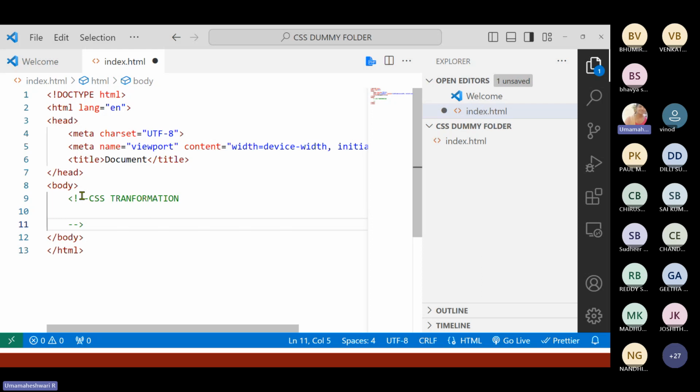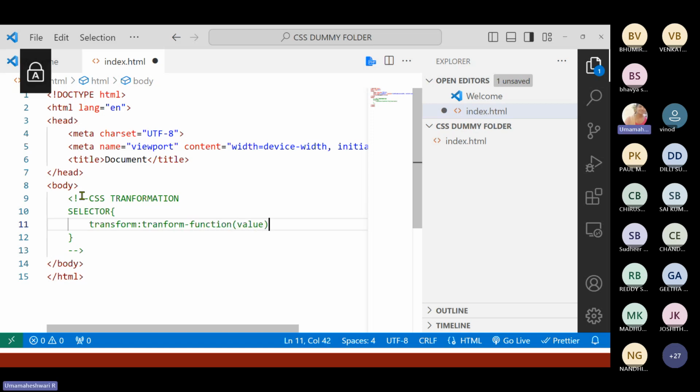The basic syntax is a selector, and inside the selector, the property is transform and a transform function. Inside this, we need to provide the value of it. Clear? So this is how the syntax is going to be.